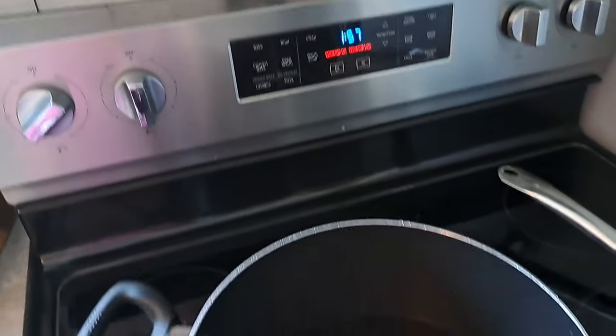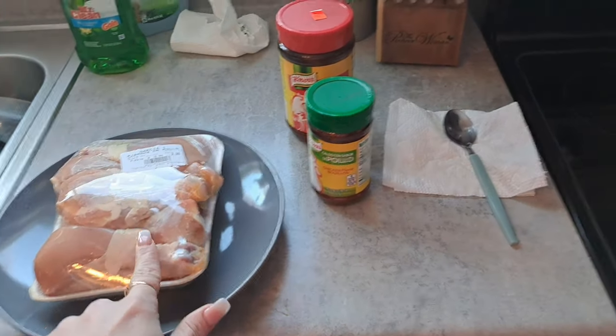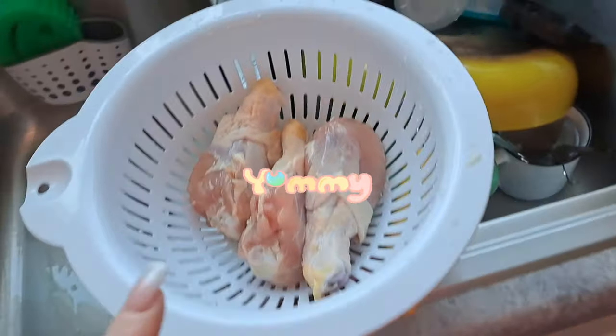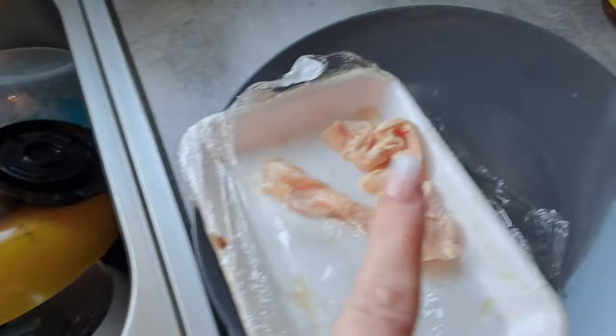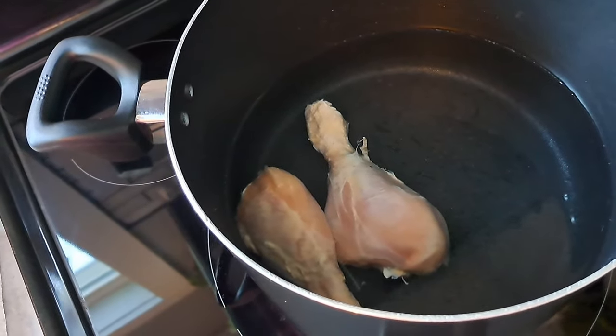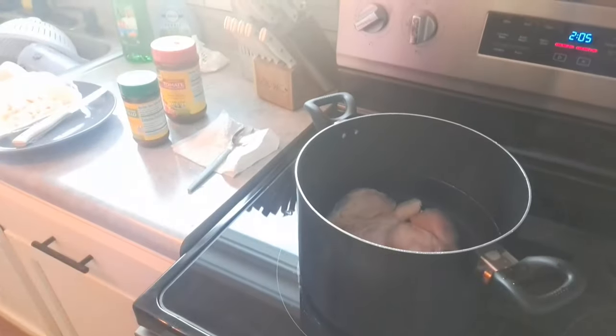And we are going to make some homemade chicken soup. So here in a minute, I'm going to put the chicken in the water after I take the skin off. And then currently we're putting it in the water. So we're going to do this voiceover as we go.